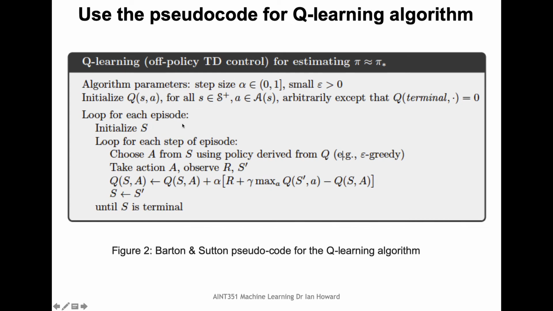So you'll need a function. First of all, you need to loop over multiple trials, and then in a given trial, that's what the pseudocode from Sutton and Barto actually shows you. And what we see is you'll loop over each episode, and within each episode you'll loop over the trials.